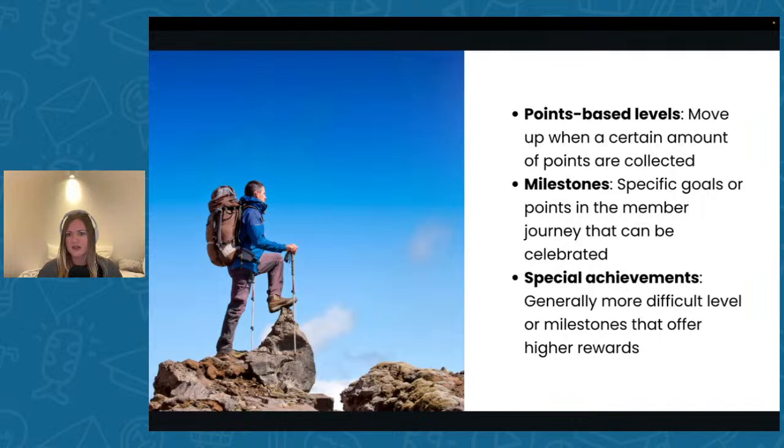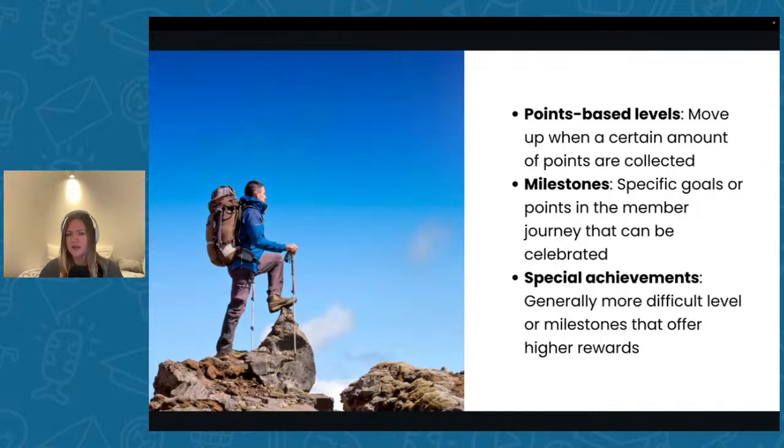Like perhaps you have a certain member journey, people are going along and completing these tasks, but then you have something that's a little more challenging and they have the opportunity to maybe gain access to exclusive content or maybe even skip a level or something like that if they show a certain level of proficiency, complete this quiz or something like that.